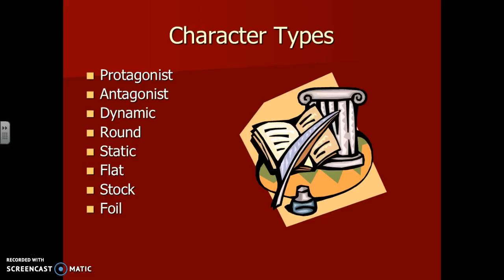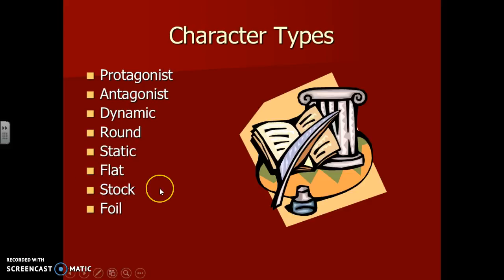So if you're looking at Death of a Salesman, this is going to be the 4 main characters: Willie, Biff, and Linda, and Happy. Okay. Now, not all of them actually have this dynamic aspect. Some of them are static. Happy could be considered a flat character. You could easily argue for that.